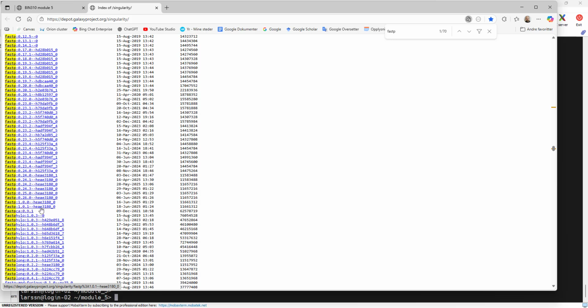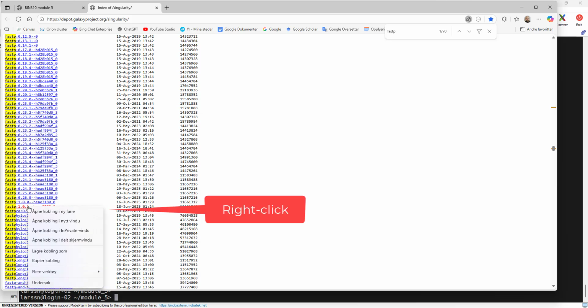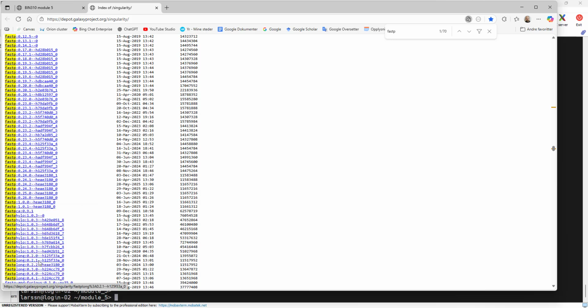So how do we actually get hold of this container now? Well, you move your mouse over it and you right click with your mouse. And then you copy shortcut, or copy the link. And then we are done here.